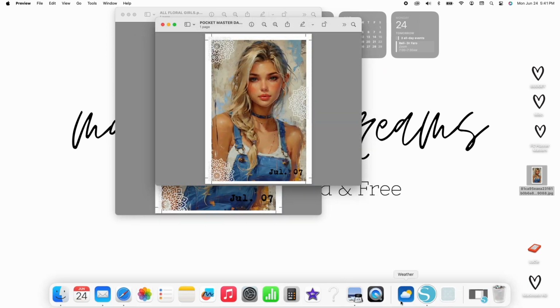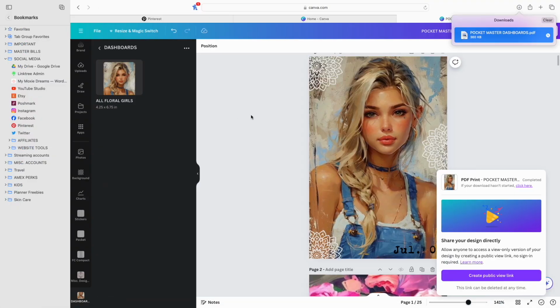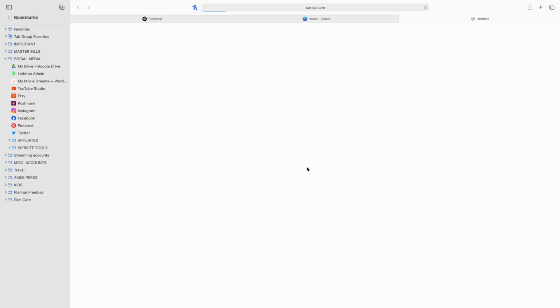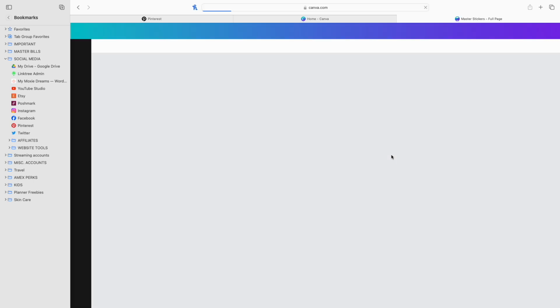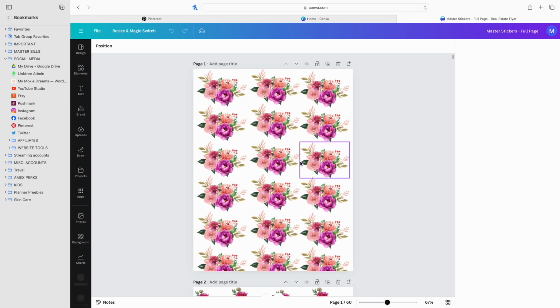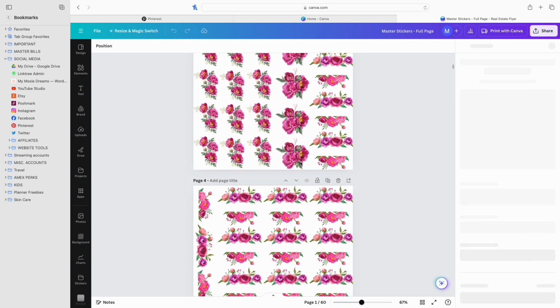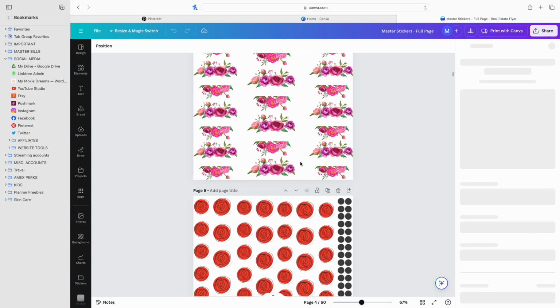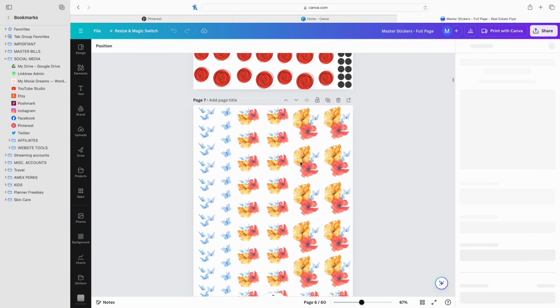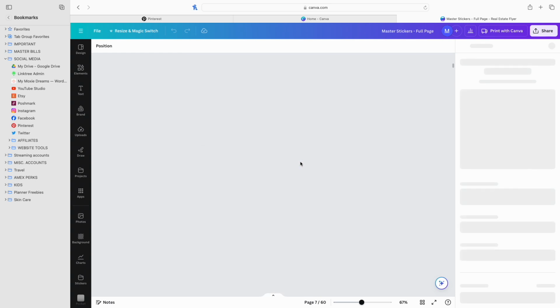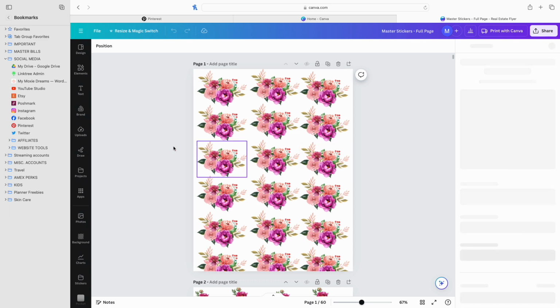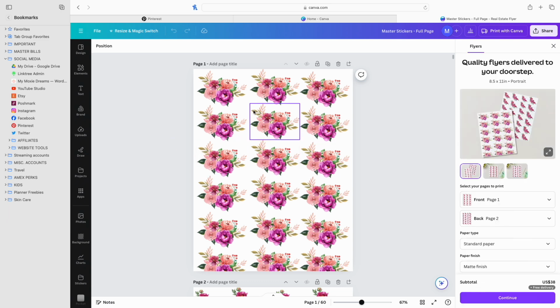Now we're gonna get out of here. Let's go back into, we're gonna clear that. We're gonna go back to Canva. Okay, here's the stickers. So let's let this pop up. You can see I have, this is the current stickers. I have so many stickers here, you guys, all kinds of different ones from last month, from the month before. I save every sticker that I make, so I have tons, you guys, like so many.